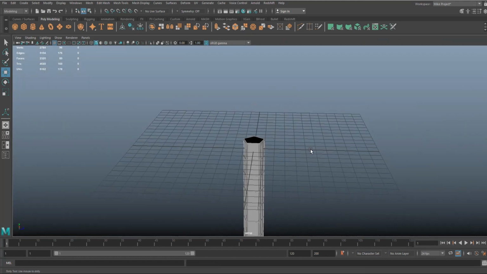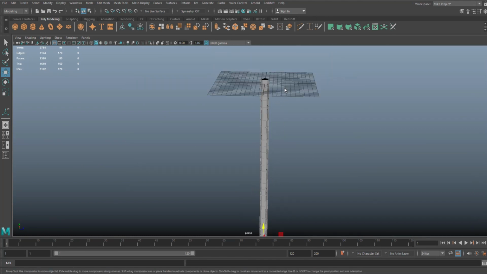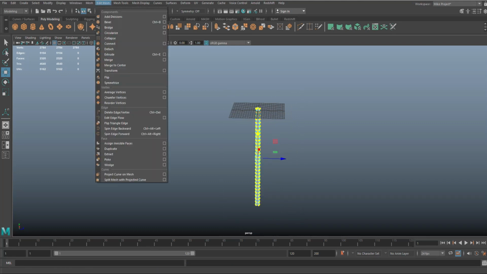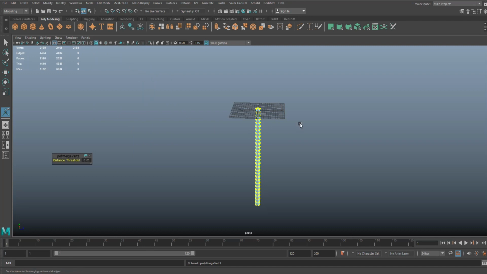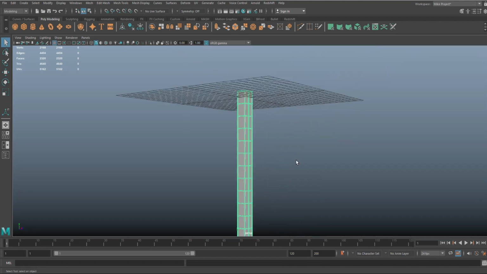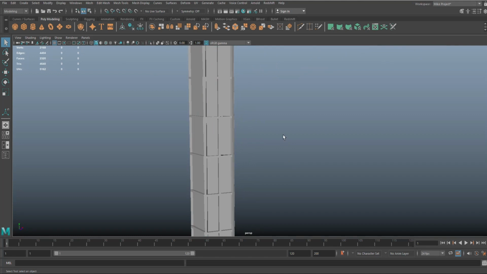We're going to go in here and I'm going to right click, go to object mode. I'm going to drag select. Let's right click, go to vertex. We're going to go object mode, drag select. We're going to go to mesh and combine. And then we're going to right click and go to vertex, drag select, and go to edit mesh and merge. And that's fine. And then if we go in here to object mode, you'll get something looking like this.